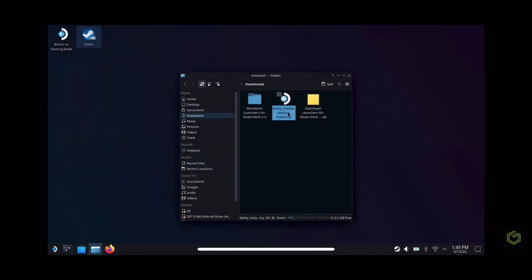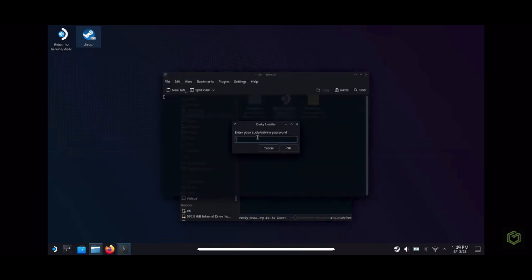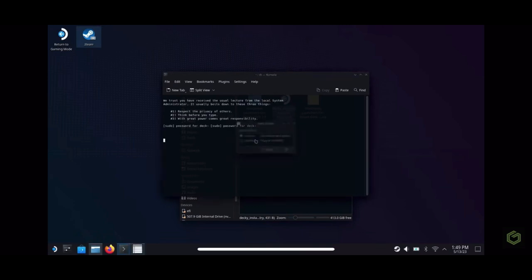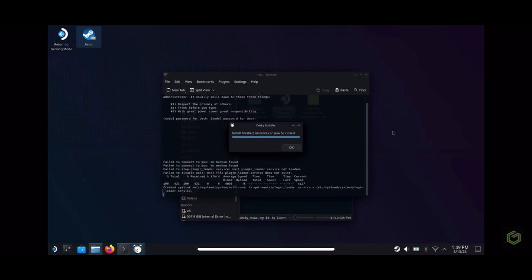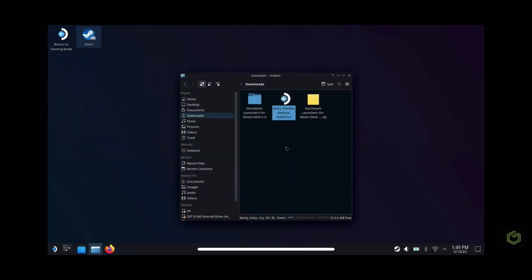Now I'm going to go back in and run the DRECK installer again, and this time it'll just ask for that password. Now we'll be good to go. We'll put the password in here, click OK. DRECK is going to ask you for release or pre-release. Just click release, click OK, and it's a very quick process to install, and then you'll be able to tweak everything from game mode. All right, so that install is finished up. We'll click OK. We'll close out of this, and now all of our desktop mode stuff is done.